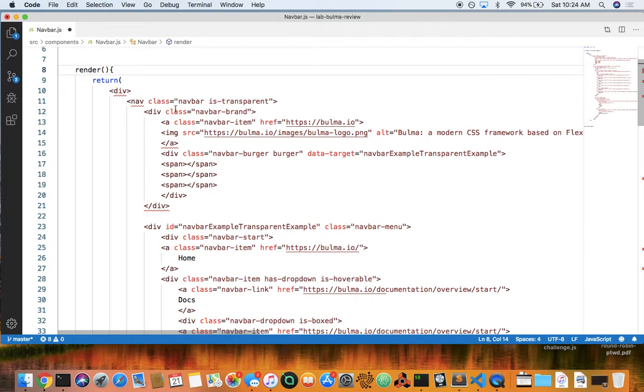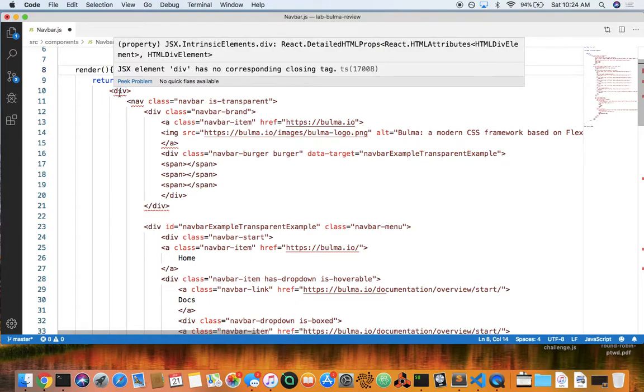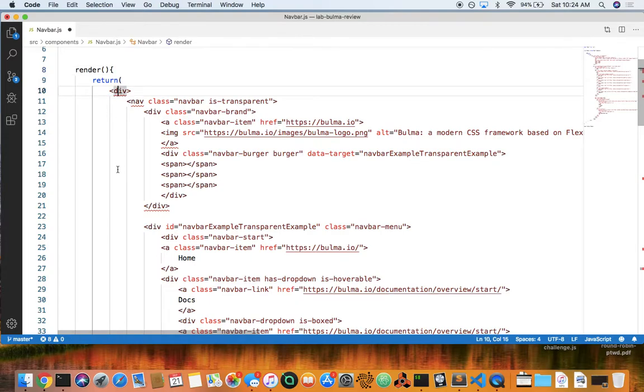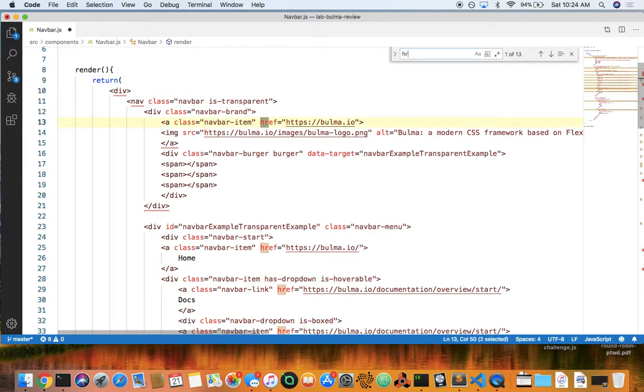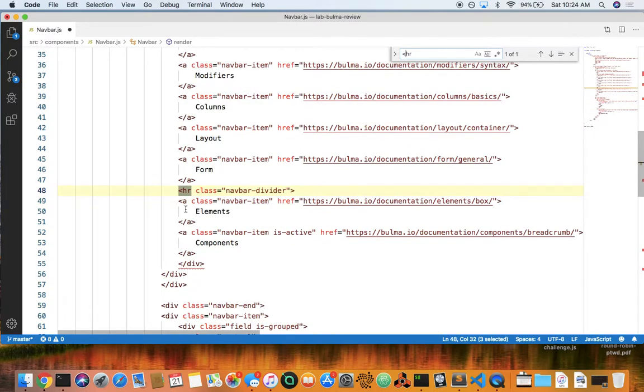And then find what? Why does it have so many errors? Oh, there's an HR? Okay, that's why. Let's fix that first. There it is, HR. This is the lethal one. I'm sure they put that in there on purpose to make you find that and experience this error, because this is a common React error. This is not an error in HTML, but in JSX it is an error, and you need that little slash, and all those red lines go away, and wow, that's amazing.